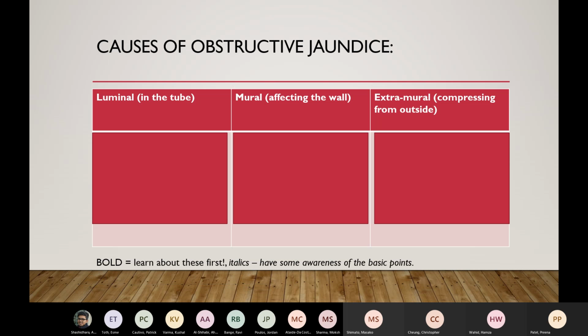Okay, so moving on to the causes of obstructive jaundice. If you haven't realized with Anusha's teaching, we all like classifying things. We all love a system. So does anyone have any ways you can classify the causes of obstructive jaundice? Systems are the best ways of remembering things. Absolutely. Just memorizing. Where it is, yeah.